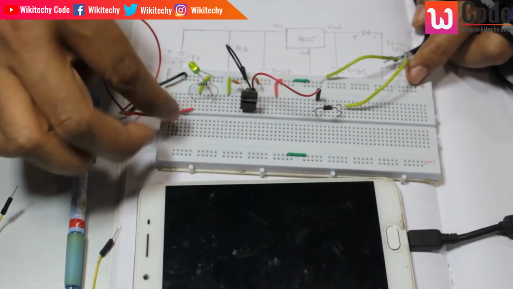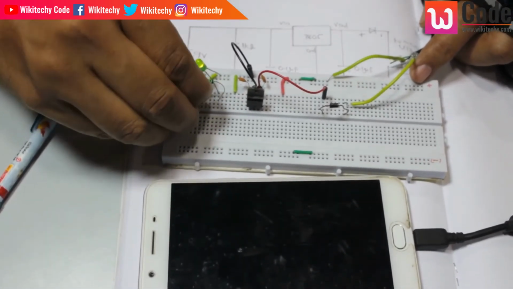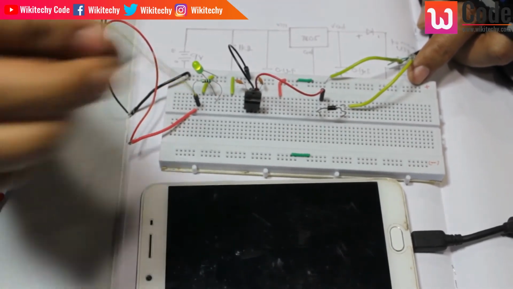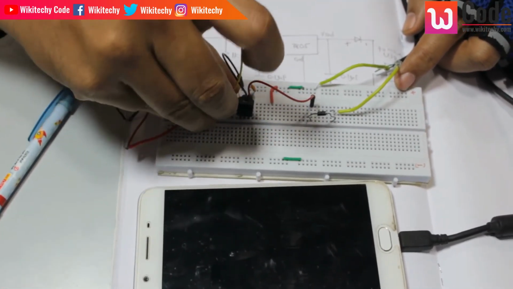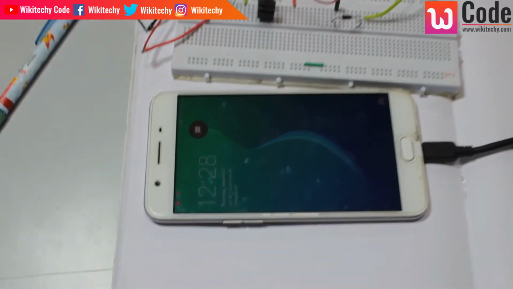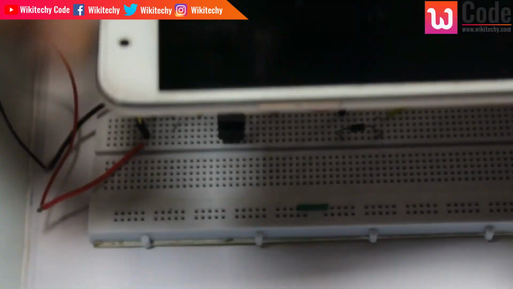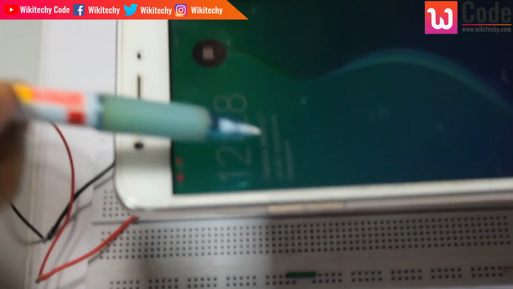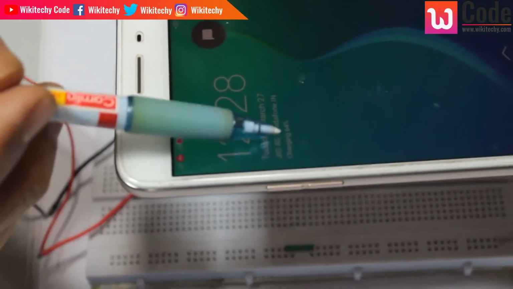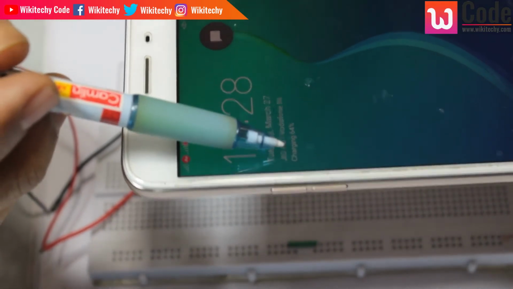So over here I didn't give the input. From here I need to connect to the input. So I'm not giving this input to the voltage regulator. That's good. So we got the circuit ready, and you are able to see my mobile is getting charged. You're able to see my mobile is charging. So this is how we are able to make the cheapest USB chargers.